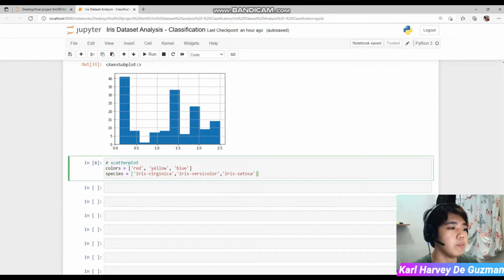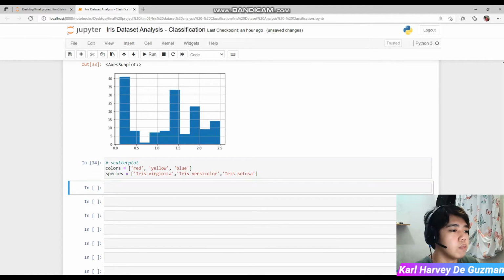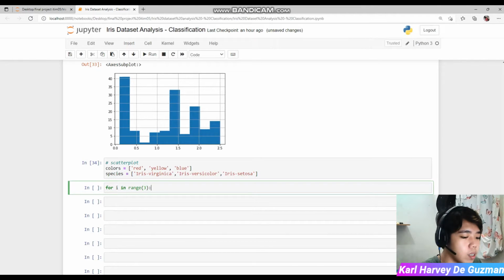Now after we've defined the color for each class, let's run, and then I'm going to iterate over each class. So I'm going to type for i in range. So we have 3 classes, right?